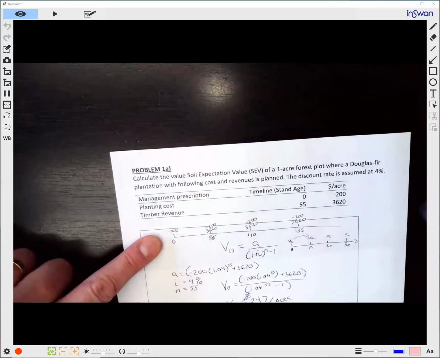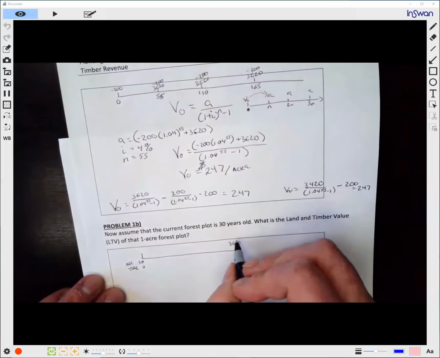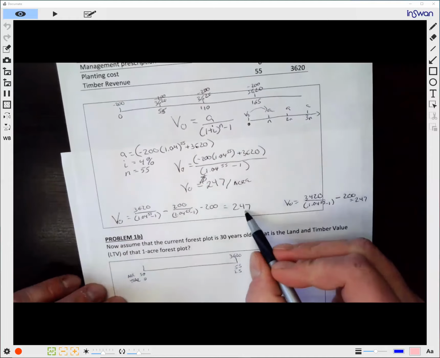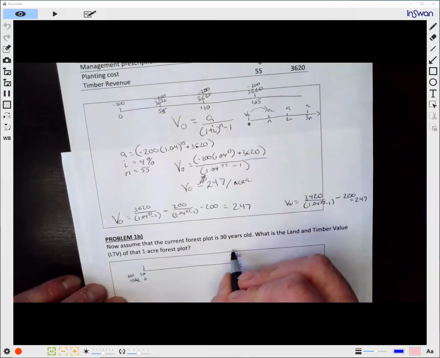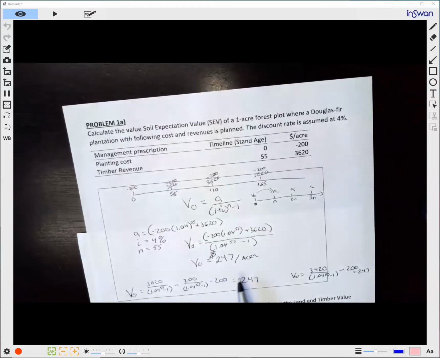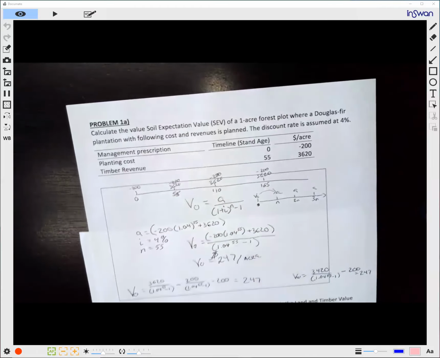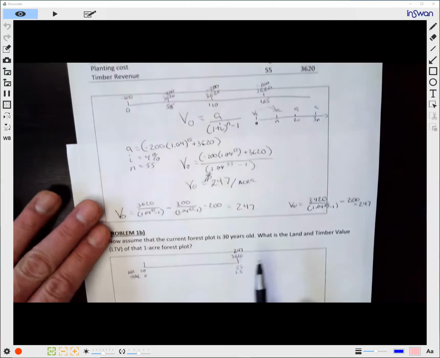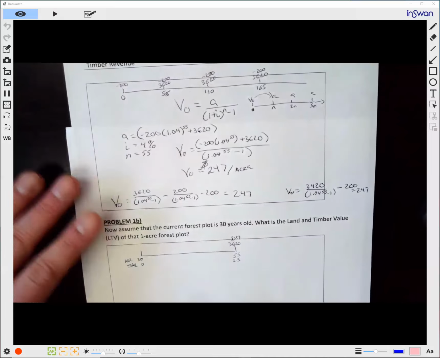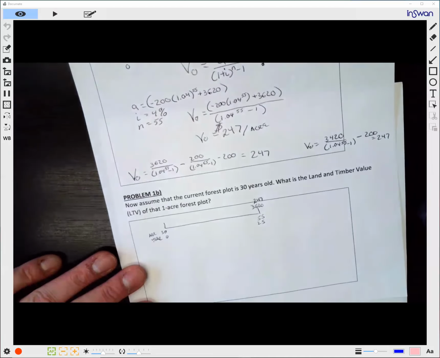I'd have to plant, and I could basically slide that timeline on there, but I don't want to do all that again. I know that the value of that is 247. So I can just put that there. It is perpetual because it has all of this stuff calculated right here. So it's already perpetual. That 247 includes all of the future things in our timeline. So it's as if I put that timeline there. So now I just have the one step.